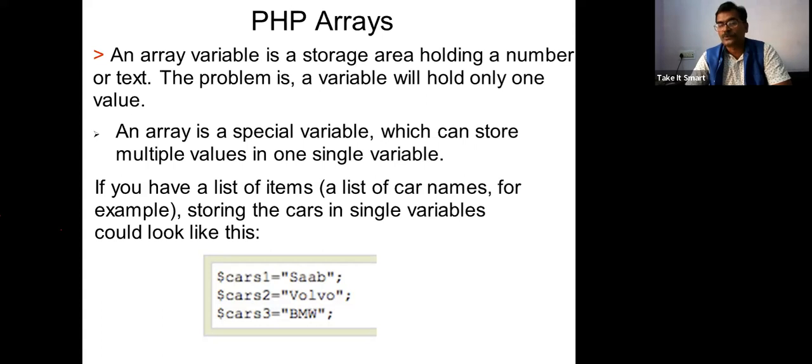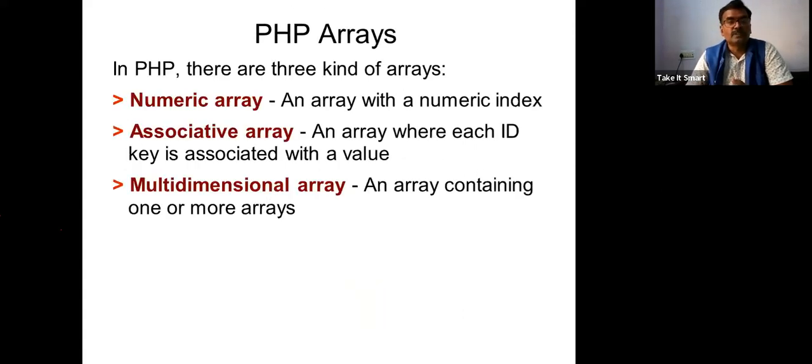We have to learn by program how we can assign values in an array and how we can take the value. And when we assign multiple values, how are the different values going to be distinguished or identified? They will be identified or listed by different indexes inside the array. So numeric array, associative array, multi-dimensional array. You may be aware of multi-dimensional arrays also. We'll be seeing some programs, or maybe during the project we will use this.